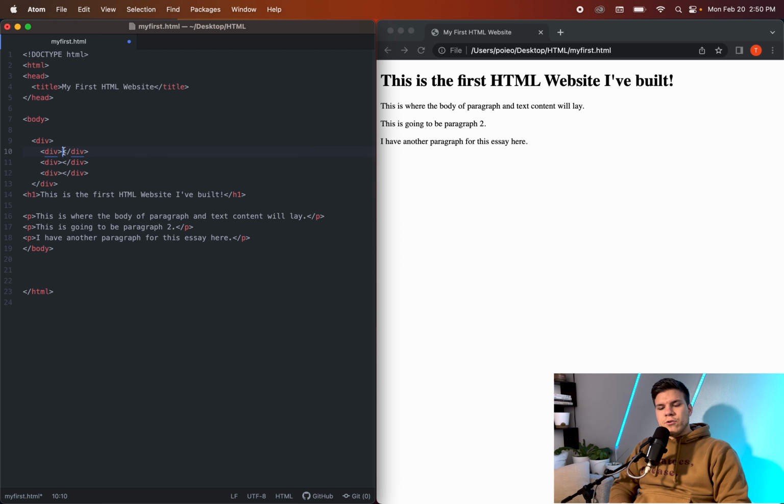Now, each of these containers is going to hold a button for our menu. So the first container is actually going to be our logo. I'm just going to put logo here, and we'll add an actual logo to that soon.